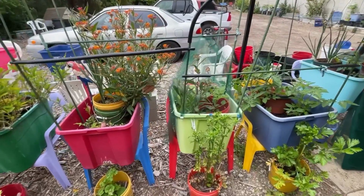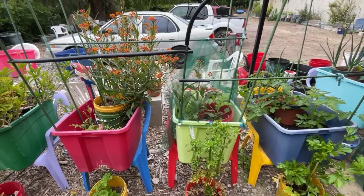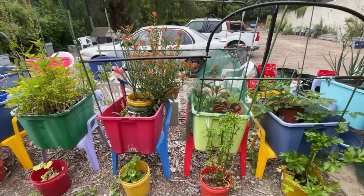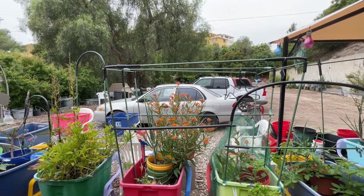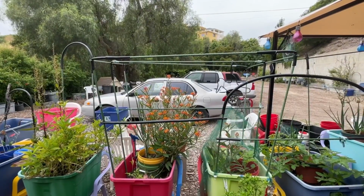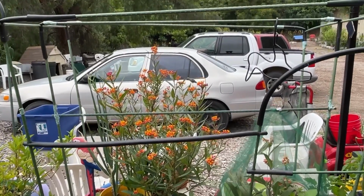So here's the dilemma. I have left it for quite a few days, knowing that they keep coming in laying eggs. The problem is you see them hatch. I saw one. See, here's a hummingbird. And you see what he's doing? Look at that. I'm going to stop. He's looking over the flowers. But the hummingbird is also going to pick the eggs off if they find the eggs.